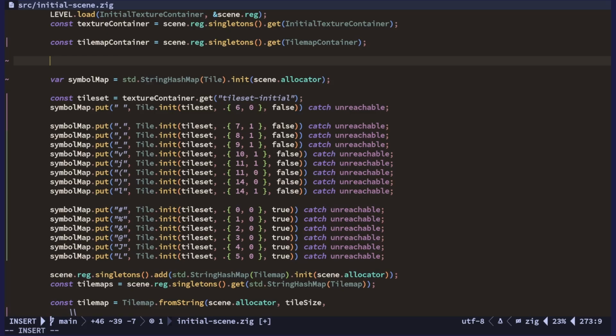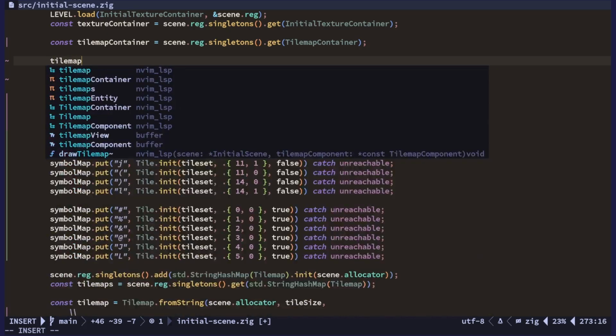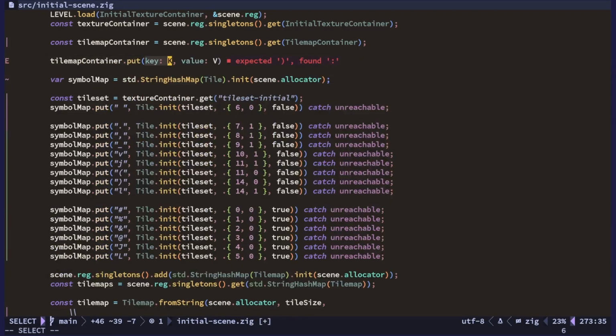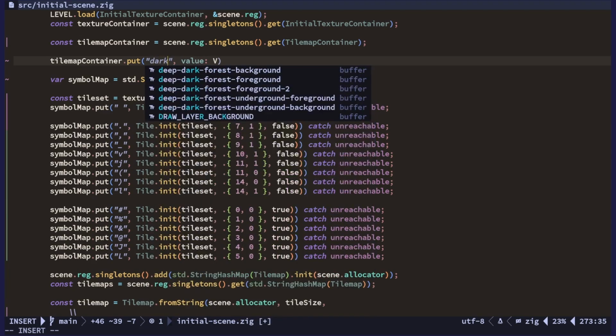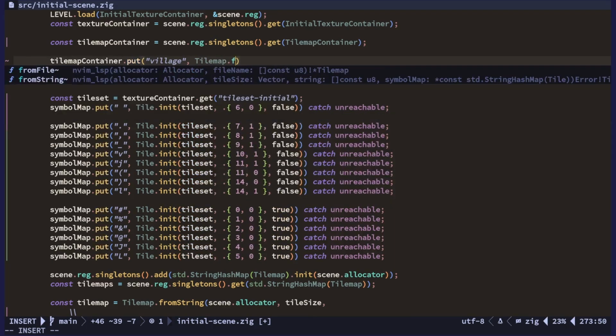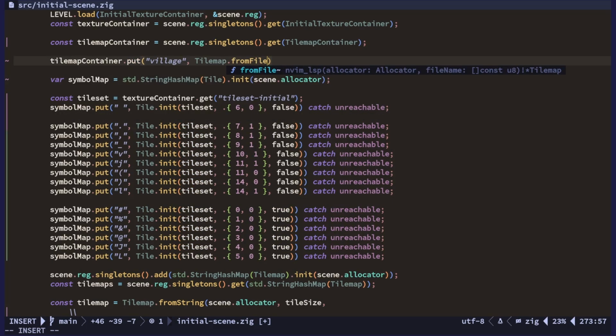Now we need to load in the file, the tile map. So tile map container, and we will put, just village, I guess. And then the value is going to be tile map from file.